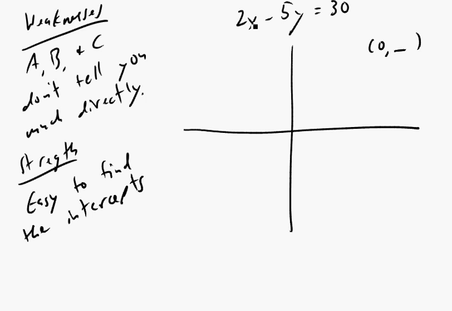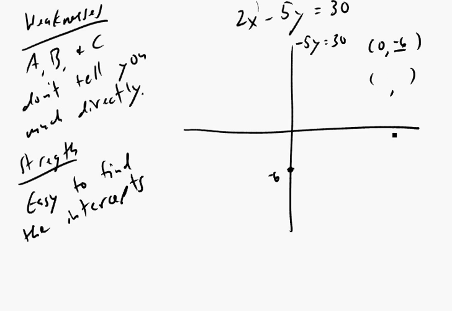If you substitute 0 for x, the equation suddenly becomes much easier, because you would just be left with the negative 5y equals 30. And if negative 5y equals 30, that means y would equal 30 divided by negative 5, which is negative 6. Let me go through that one more time. If x is 0, the term 2x will disappear, and you'll be left with just minus 5y equals 30. And solving that equation is as easy as dividing both sides by negative 5. So when x is 0, y is negative 6. So that gives us the y-intercept relatively easily.